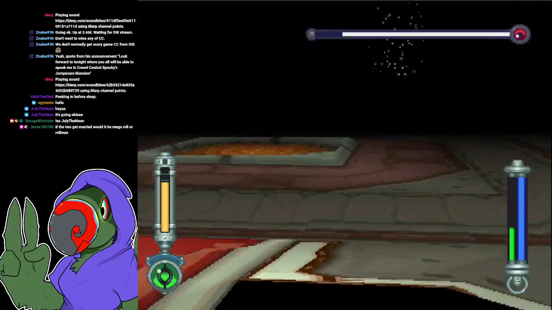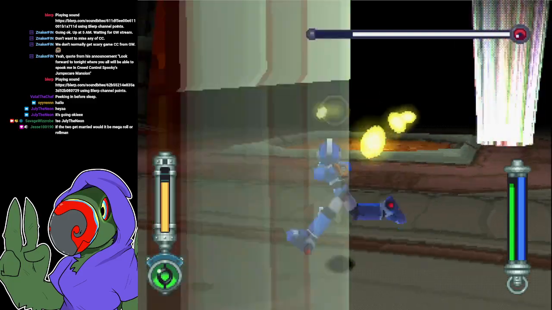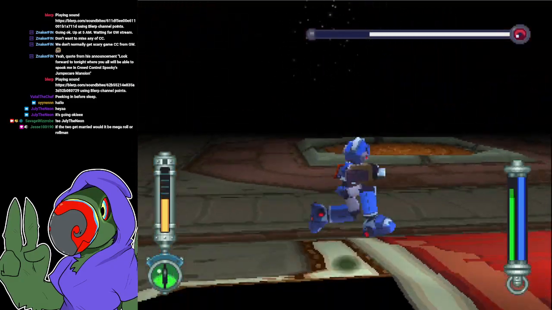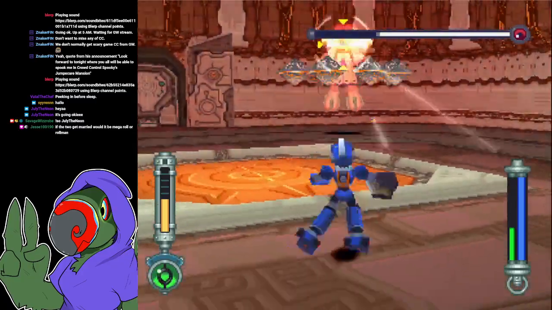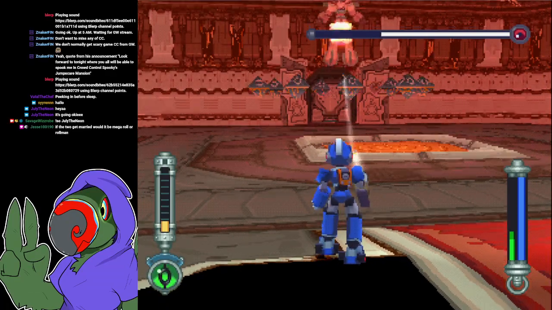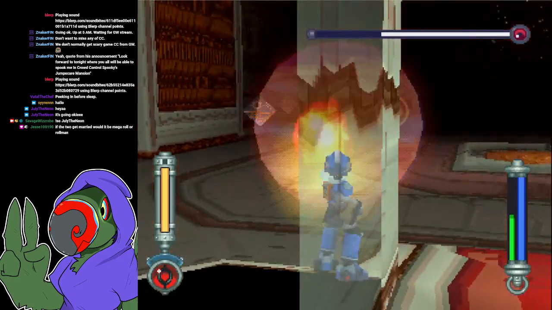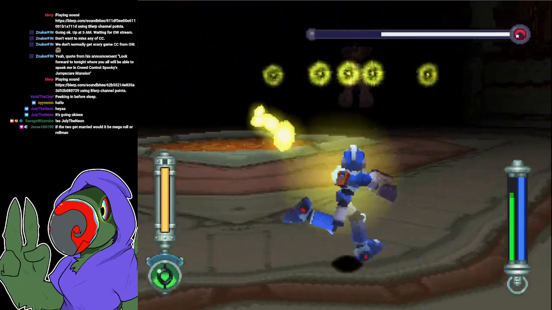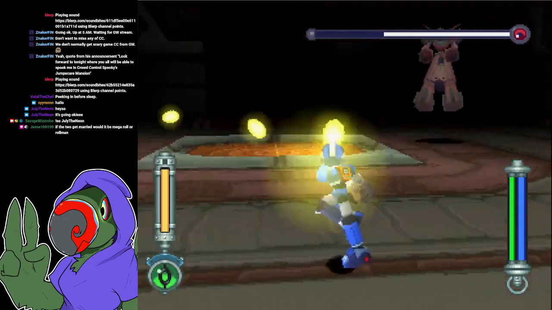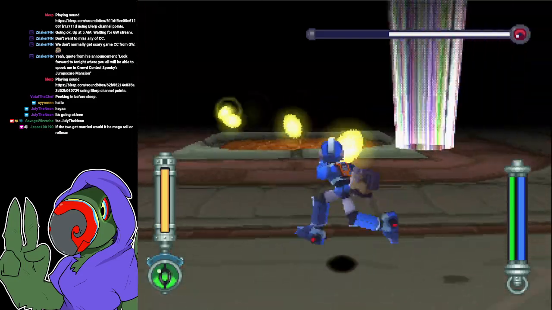Okay, getting hit by that once is just fine. Still don't know how to avoid that attack consistently. Okay, let's do the picnic lunch here, I guess. Okay, that seems to work. Just like circle, strafe, and jump. Okay, that actually works pretty well. Okay, that's how you avoid that.